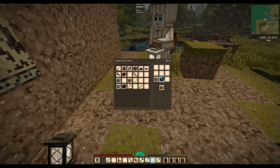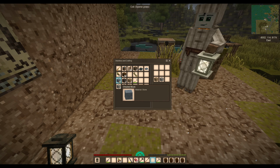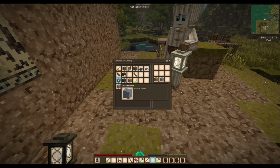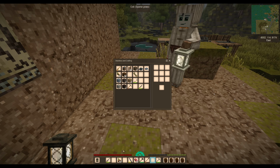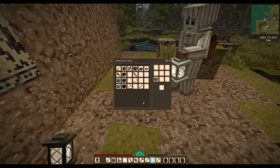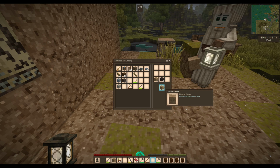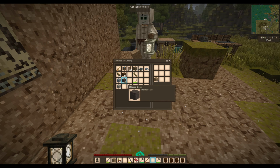Okay, so put the third one in. And then the fourth one. And then the fifth one. No, I can't do it that way. So I've got to take this out and then put that one in. Okay. So you should end up with just 4 blocks of the multi-material at the end. So this is one. Can I do more than one at a time? Yes, you can. 3, okay. Well, that makes it easier.